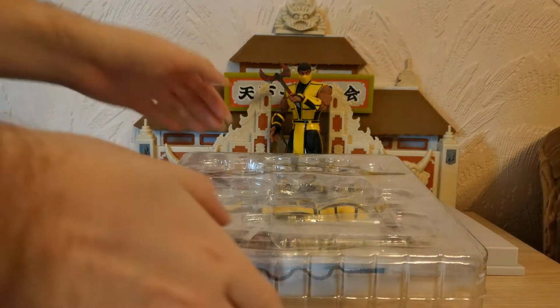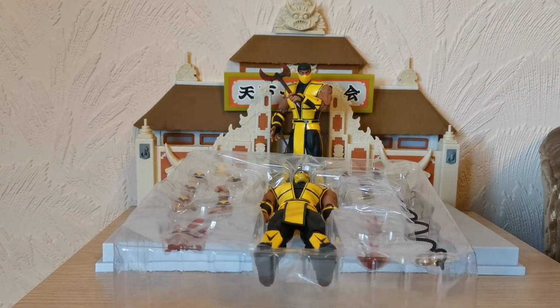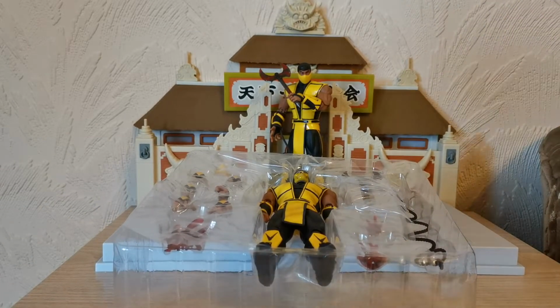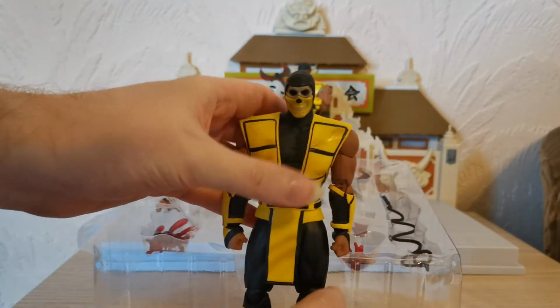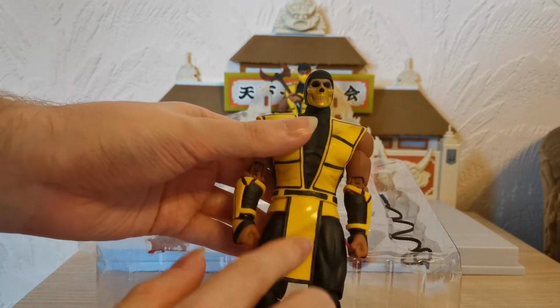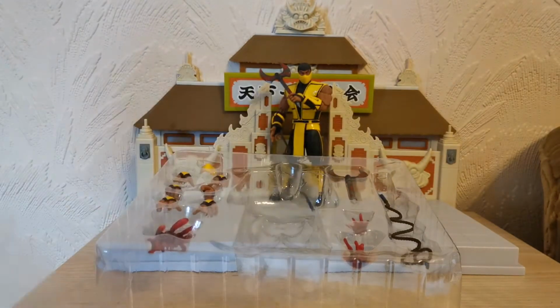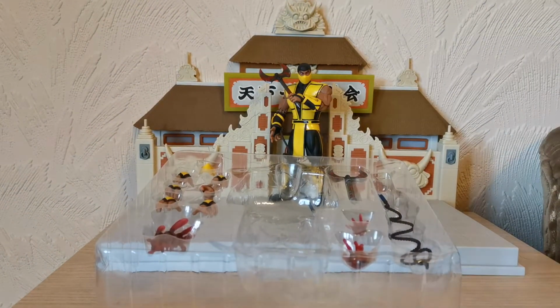So if you do have the original Mortal Kombat 3 Scorpion, this one is going to be exactly the same. Comes with the layer of plastic, the top layer, same as the previous one. And let us look at the Scorpion himself, which is very nice. So interestingly, it looks like he's got some coloration across him. That's something that's interesting, didn't expect to see that.